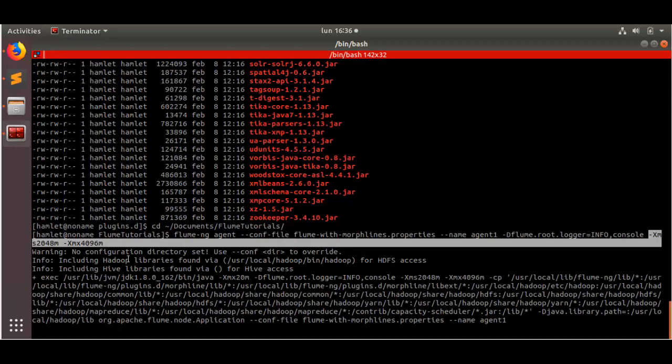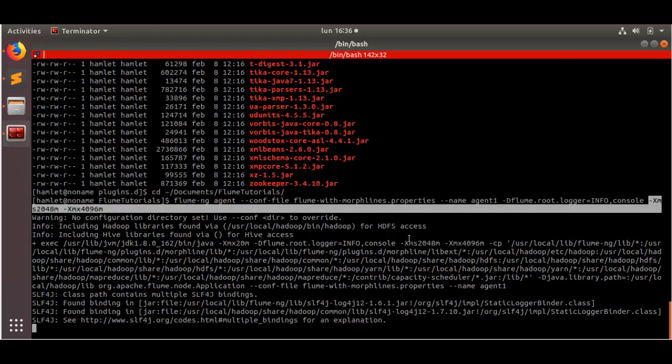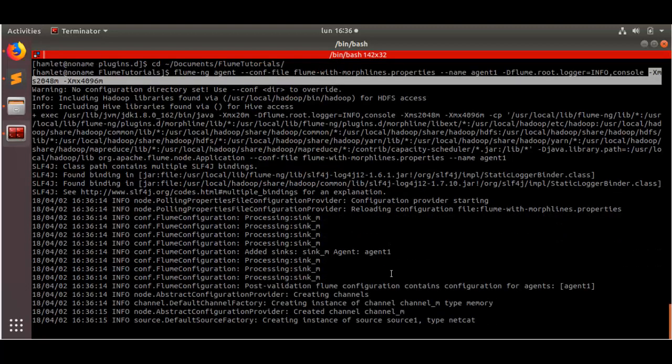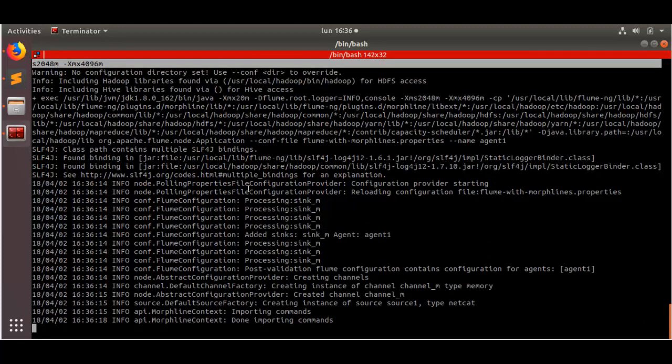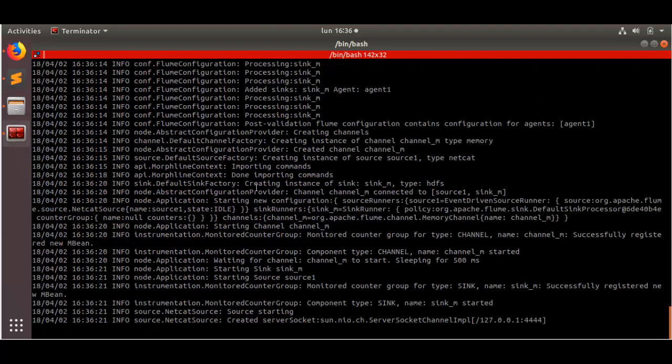Now it's starting the flume-ng. Should load all the configuration defined here, and should load actually the Morphline plugin and the conf property file.